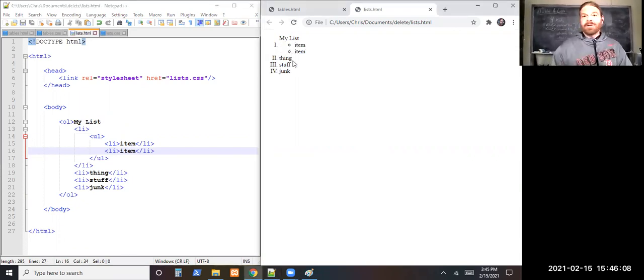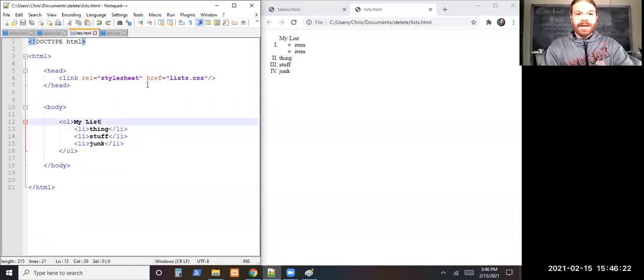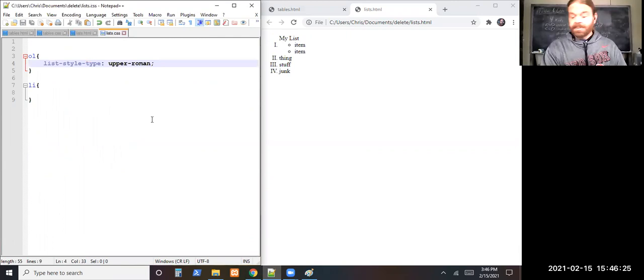But that's how we take care of all that indenting that might need done on the list. We have to actually nest a list inside of a list. But again, there'll be lab time today as normal. I just wanted to cover some of these main things. So lower and uppercase alphabet, Roman, or numbers, and then we can change fonts and stuff like that.